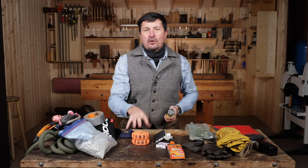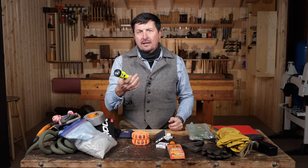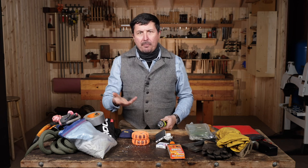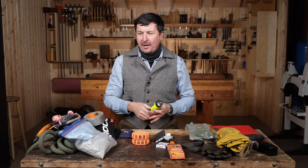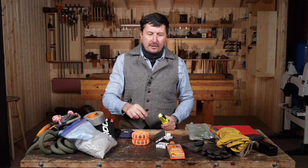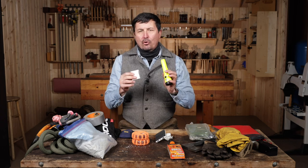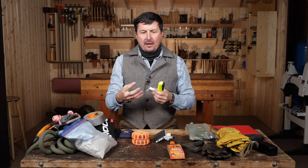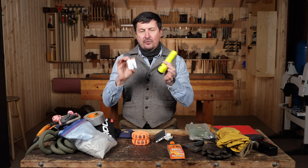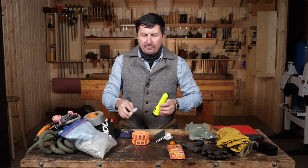Now you're going to want to have a good flashlight. Go with a good Streamlight. Get an emergency style light like this one. Something that's a bright color that if you leave it or drop it in the snow you can find it in the middle of the night, preferably AA batteries, and always run lithium. Always, always run lithium. Lithium batteries are going to last longer. They're lighter and they're better quality. They're not going to corrode and break down and destroy your equipment or your tools, and have an extra set. So if your flashlight takes four, have an extra four right there. You got to have the flashlight.